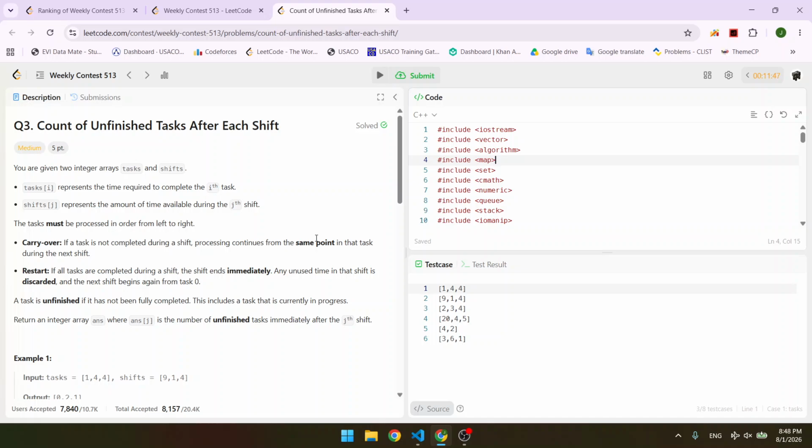and then you have a bunch of tasks. At the start of every shift, you have the current task you're working on, and then you just do as many tasks as you can during that shift. If you do all the tasks during that shift, then you end the shift and you restart the task, right? And if you don't finish, you carry on to the next shift.